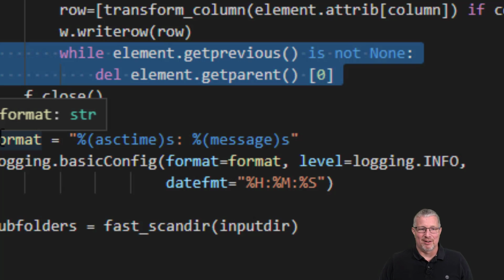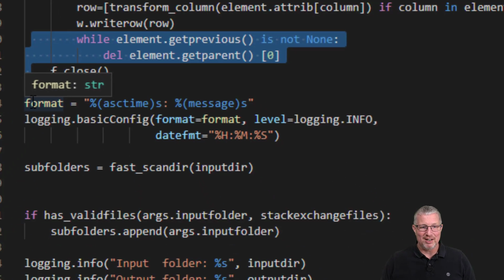So what this thing does, it just looks: are we done yet? No. Is there an element above me? Yeah. Remove it. So you're basically cleaning up the DOM by throwing out the stuff that you've already done along the way, so the memory doesn't go up, and that works nicely.